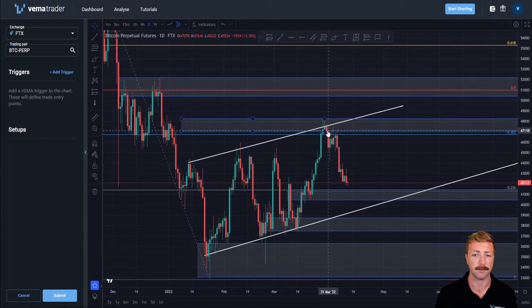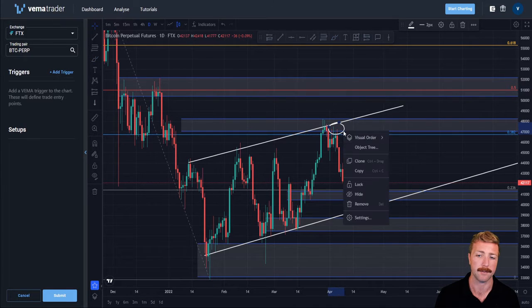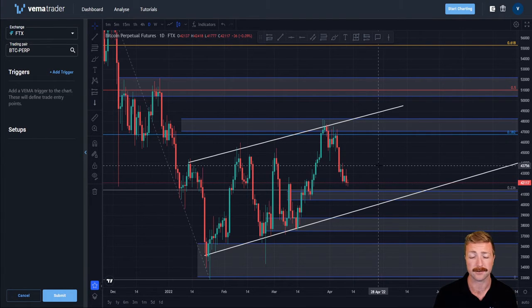But for now, the fact that we've had a really harsh rejection, a really big sell-off from there, and also the fact that it has been retested and held, so you can see those wicks were unable to push through. So that's something that I quite like to see in a zone. So I'm definitely keeping my eye on that supply zone. I'll potentially use it as a target for longs if we have any trades set up in the long direction this week. That's it for me on the daily.